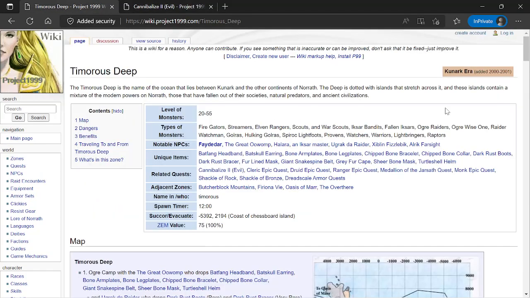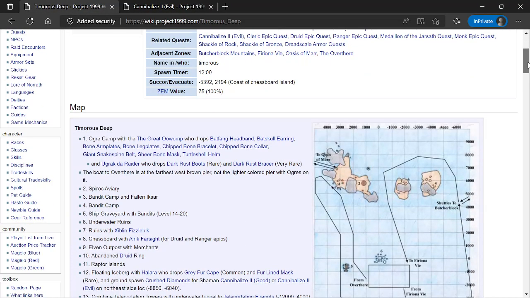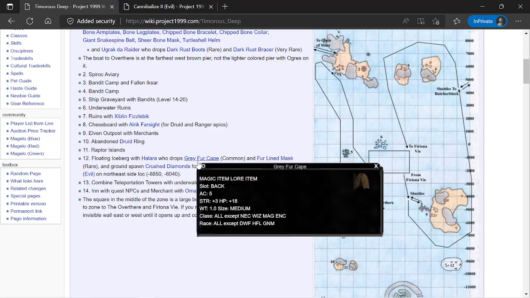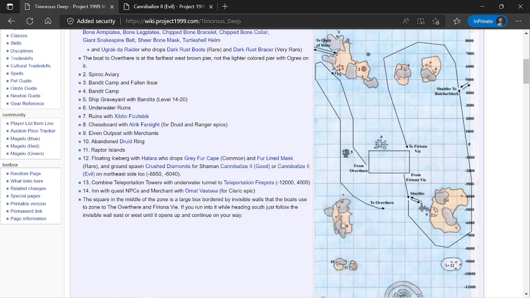And then in Tormentor's Deep, the first step I did was the Crushed Diamonds, which are on the Golra Island, which is right here, 12 on the map. Floating Iceberg with Halara, who drops Gray Fur Cape, Fur-Lined Mask, Crushed Diamonds, Cannibalize 2. I guess it is evil and good, so that's good. He can drop some stuff, and I fought him last time, and he was pretty hard, so be careful. But yeah, 12 on the map here.